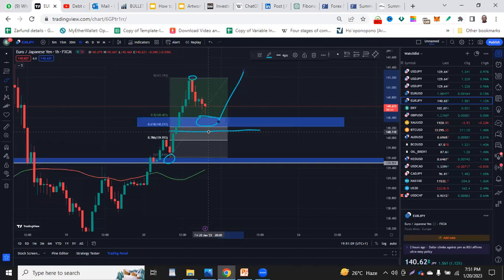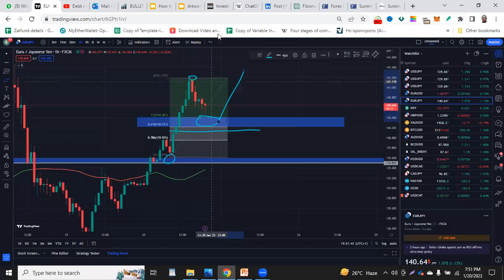Even if you lose two trades, say you have $1,000 and you risk $20, which is 2% on one trade, and you lose. You risk on another one and you lose, for example, you've lost $40. Now, when you go on the third trade and you risk 2% again, which is $20, and you make $40, you have recovered your loss from the previous two trades. So now you enter yet another trade and you win again, you make $40. Now you are up 4%. That's the way to trade, guys. That's the idea.